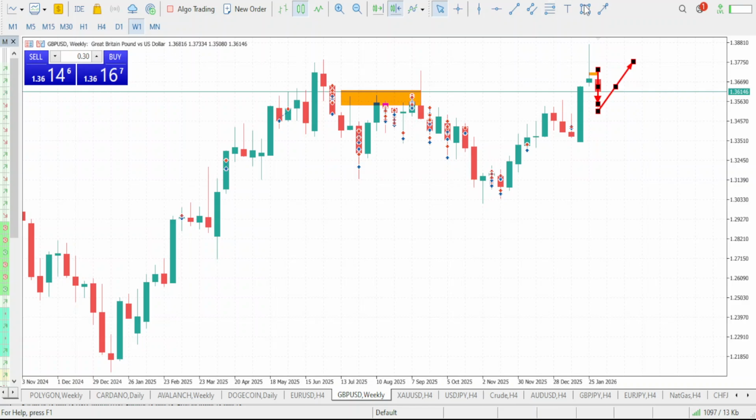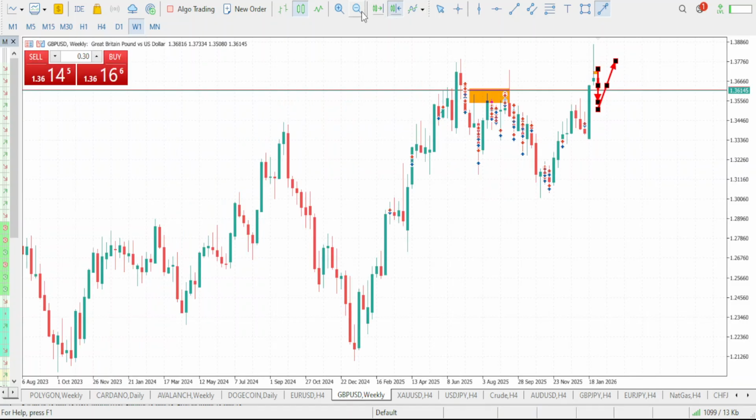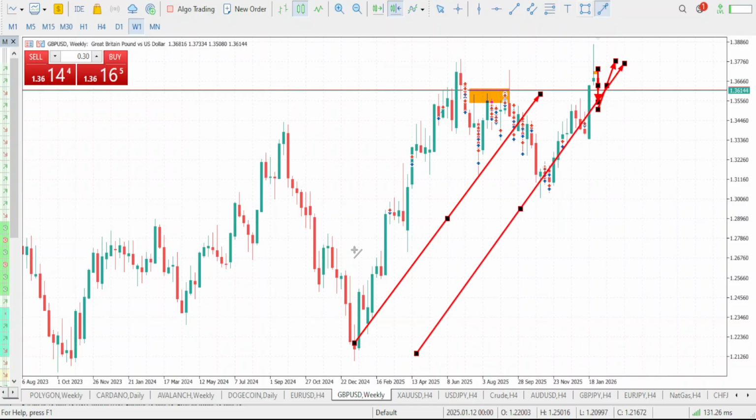Now let's start with this trend right here. We are going to start from this movement. Let's zoom it out. What can you say the trend is on your GBPUSD? It is very simple, right? As ABC, the trend on GBPUSD is an uptrend move. It is on a bullish move. This is our trend on GBPUSD. The full trend on GBPUSD is an uptrend move. It is very much a bullish move.